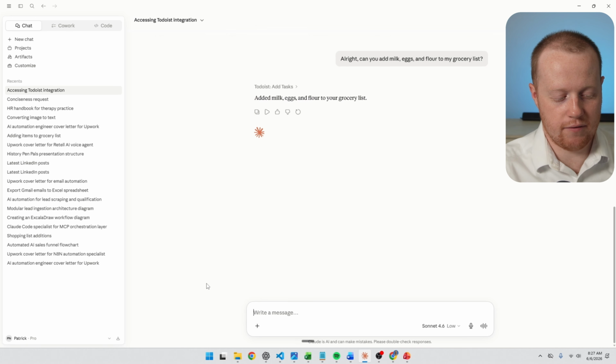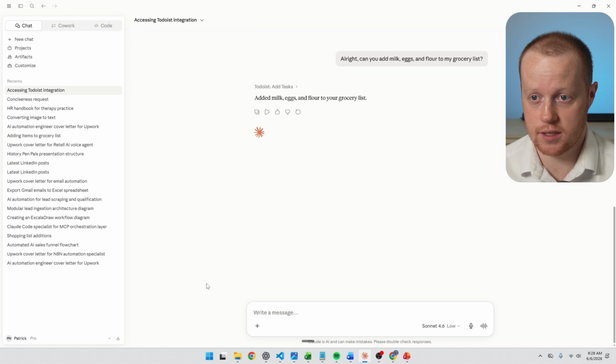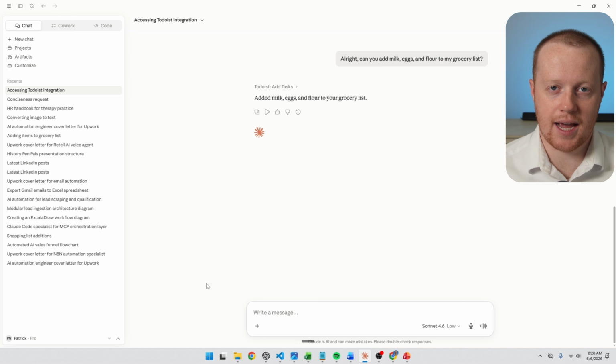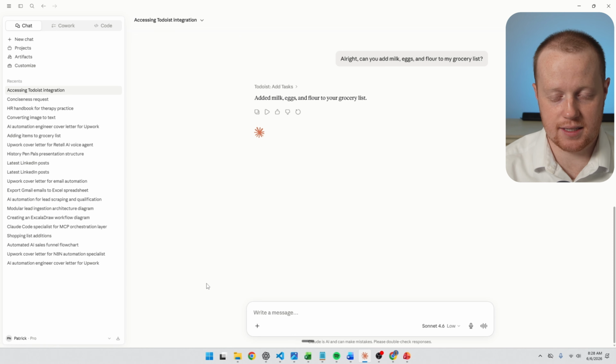So now instead of it trying to figure out, hey, what tools do I have in Todoist? Instead of it asking, oh, what lists are there in Todoist? It knows exactly the list and it knows exactly what we're supposed to do. So if you have a protocol for creating invoices in QuickBooks or assigning tasks to your VA in ClickUp, you can create skills just like this to completely automate the process so that AI can act reliably as an agent for you to complete these tasks. Pretty cool, huh?